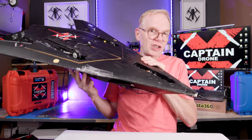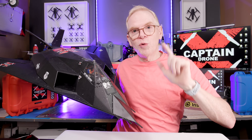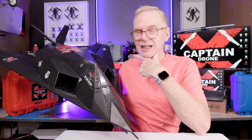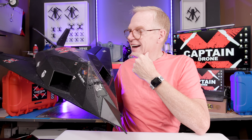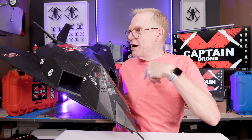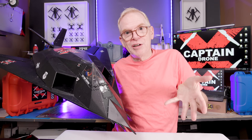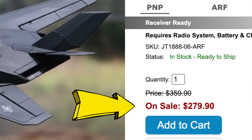Everything's fixable on this plane — it's just a piece of crap. I started flying RC planes in May 2022 and I've flown around 70 different RC planes by now. Out of all 70, this is by far the worst — it's made so terribly. It's definitely not something a beginner would enjoy because you'll destroy it on day one. You might not even get it off the ground. You could destroy it just by having it in your house and the cat looks at it. I'm not going to put links to Banana Hobby below because I think they're ripping people off for the price.